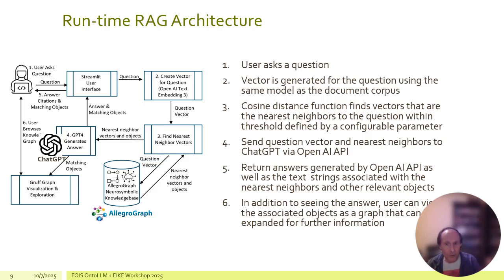And we can use the Gruff tool from AllegroGraph. Gruff is a great tool where you can give it a SPARQL query, take the results, and then it will automatically generate a network graph for you. And then Gruff gives you so many ways to manipulate the graph. Honestly, it can be a little bit intimidating because there really are so many ways. At first, you just see these huge menus, but once you start to use it, it's really exciting because it gives you such power, especially when you've got a large knowledge graph, to really explore it in many, many different ways. And you'll see an example of that when I do the actual example.